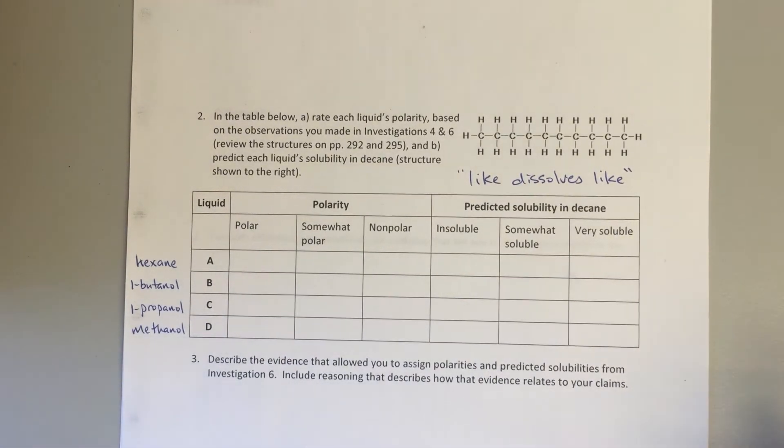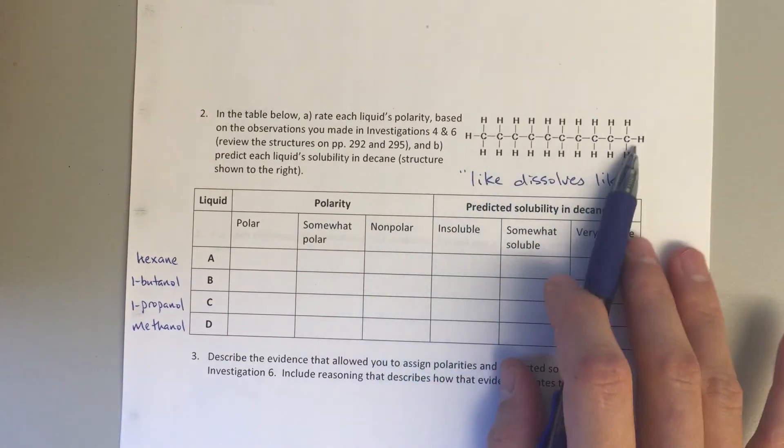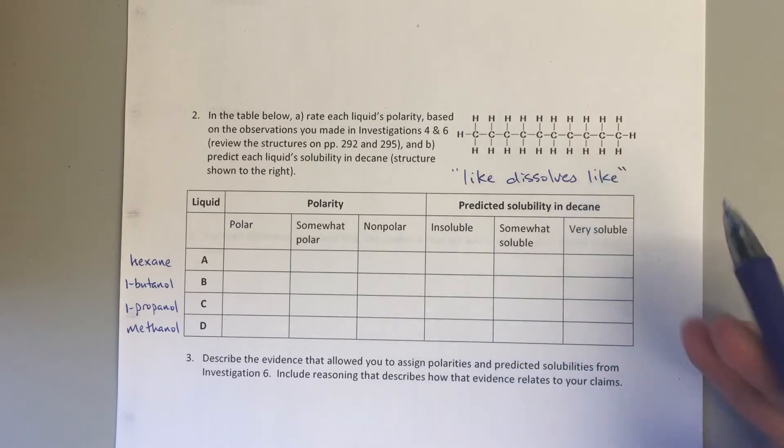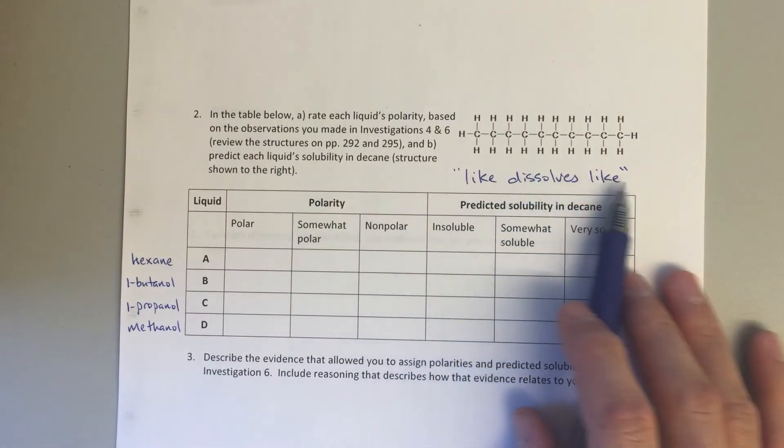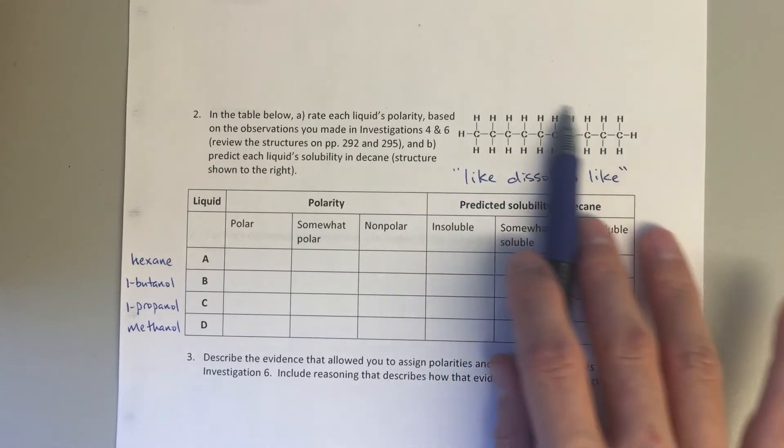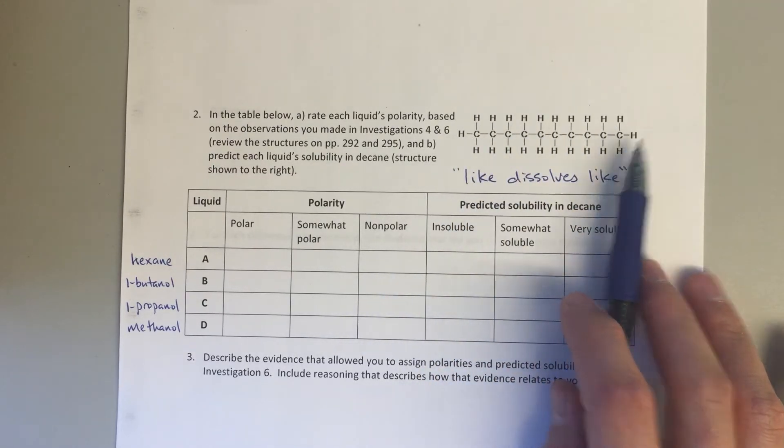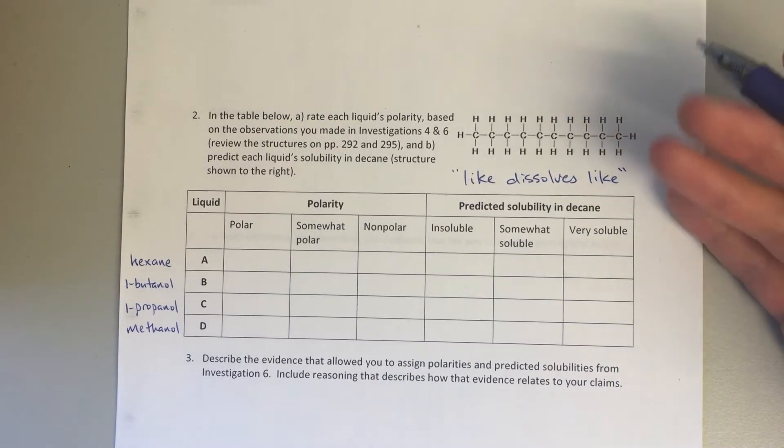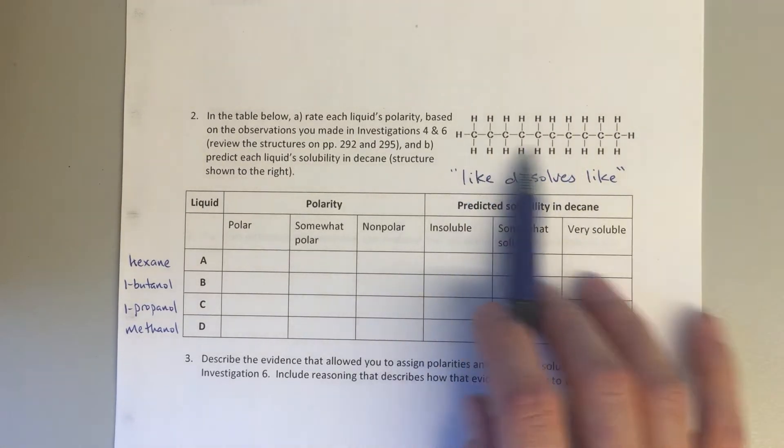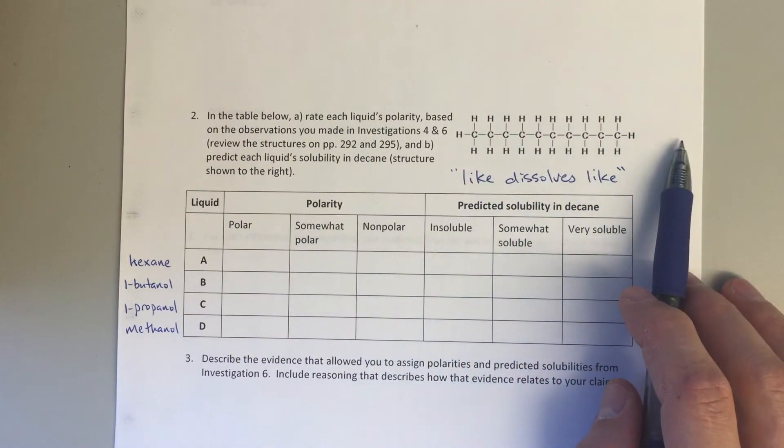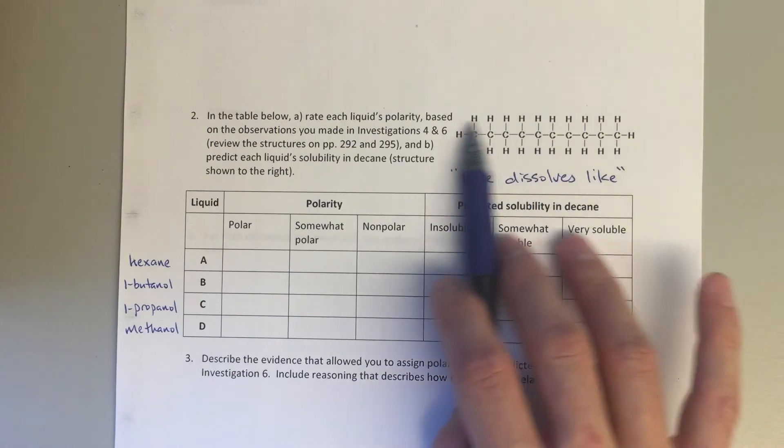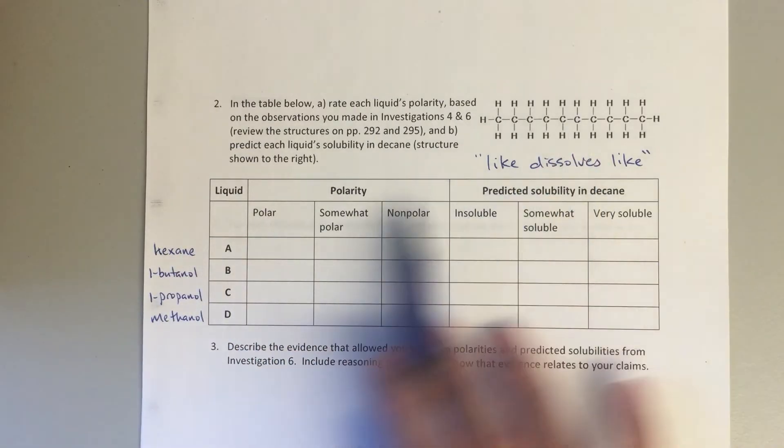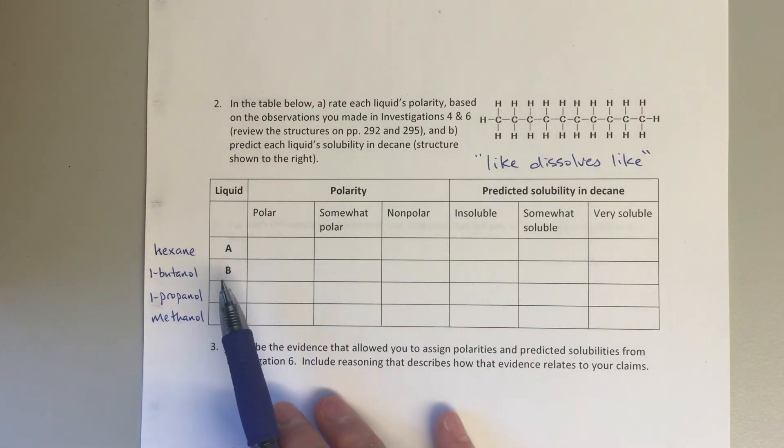For the second question here, we've got a picture of decane, and this is a hydrocarbon. This is very similar to some of the stuff that we're talking about in lecture today when we're talking about soap, and we had this sort of phrase 'like dissolves like.' So things that are nonpolar—this would be a very nonpolar molecule—things that are nonpolar are going to interact with other things that are nonpolar. Things that are polar are going to interact with other things that are polar. So we talked about soap, and soap has a nonpolar chain but then it has a polar end. In this case, decane does not have that polar end, so it's all nonpolar. Then we're asked to combine decane with our different liquids from part six.